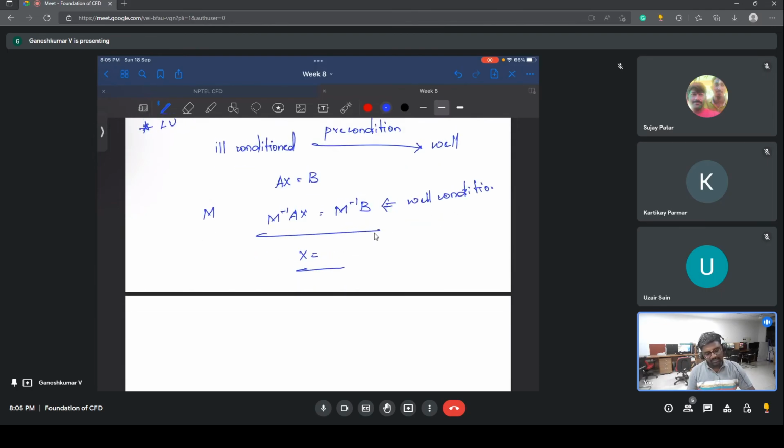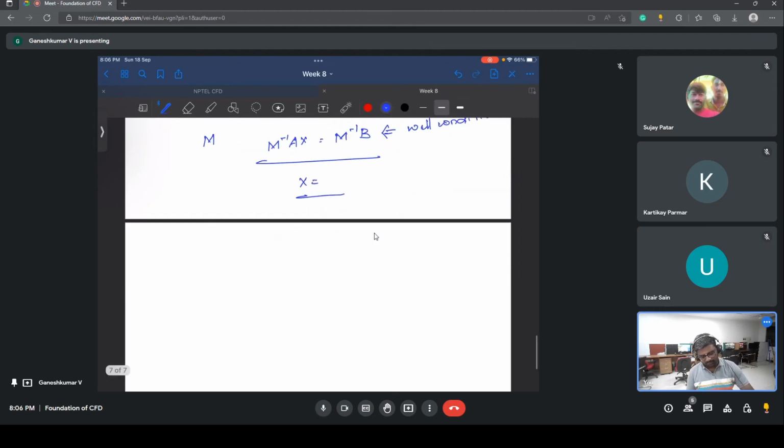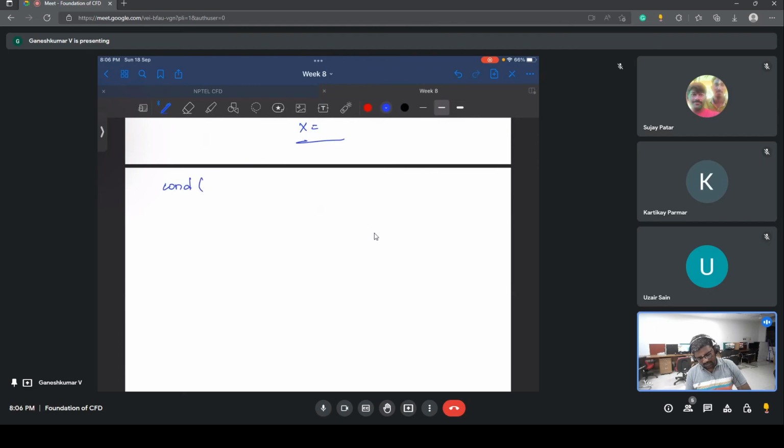So how do you find whether it is ill conditioned or well conditioned? Based on the condition number of A, right? Condition number of A, you all know, uses the row sum norm. There is no fixed number, but if it is large, like 1000 or 2000, then for a small change in one of the elements there is a large variation in the solution. That's what is called an ill conditioned system. You find it using the condition number of A. If the condition number is very large, it is an ill conditioned system. Then you multiply by preconditioners.